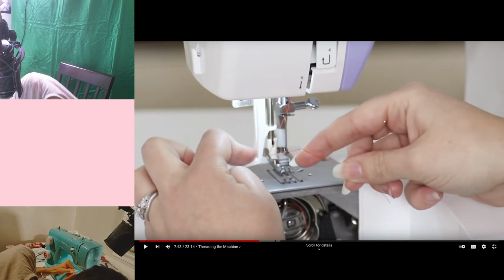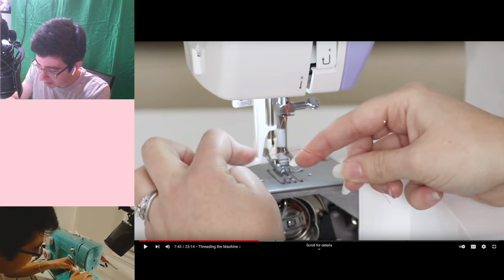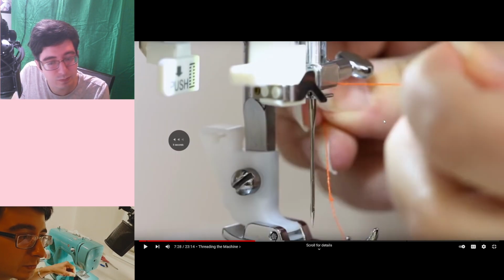Well, wait. Maybe your machine has a built-in needle threader. I don't think mine does. I ain't got no built-in needle threader. Where did she manifest that needle threader from? Excuse me? Let me see that one more time.